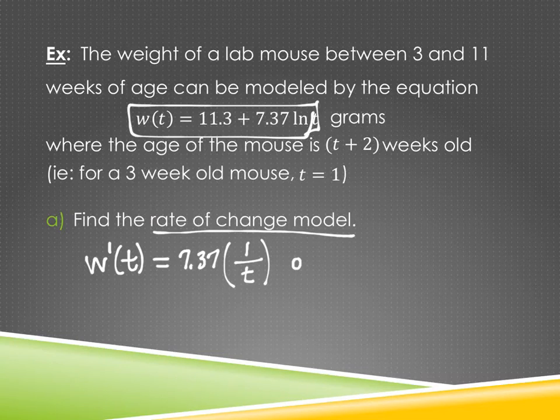That's the rate of change equation. But as you know from everything that we've done so far, models have lots of things in them, and they aren't just the equation. There's a name, which we did that, w prime t. There's the equation, which we did that part. The next things have to include all of the units of what's going on. The first thing we list are the output units. So the original output units of this function was grams. What will the output units for the derivative be? Grams per week. That'll be part of it.